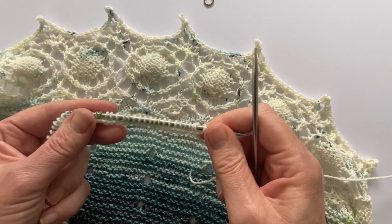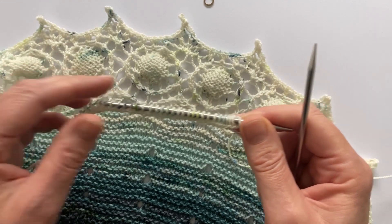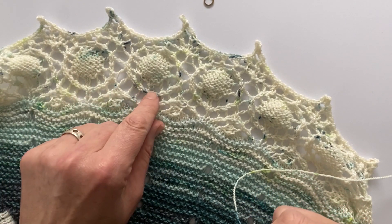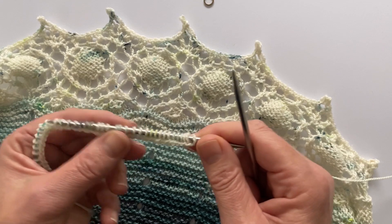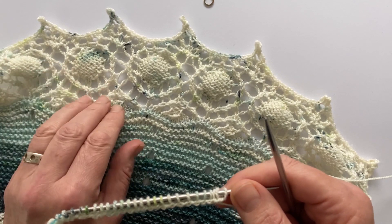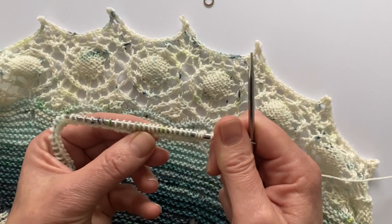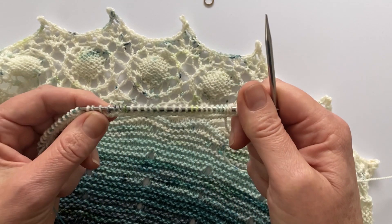Working on the moon lace swatch, I've cast on 39 stitches and purled across that first wrong side row, slipping the last three stitches. We'll be working down forming those cute little moon circles. I think it's worth swatching just to get a feel for it so that you feel confident when working the long rows. The long rows are very repetitive — just a 12 stitch repeat — so it's about being methodical and taking your time, perhaps using a lifeline and stitch markers.